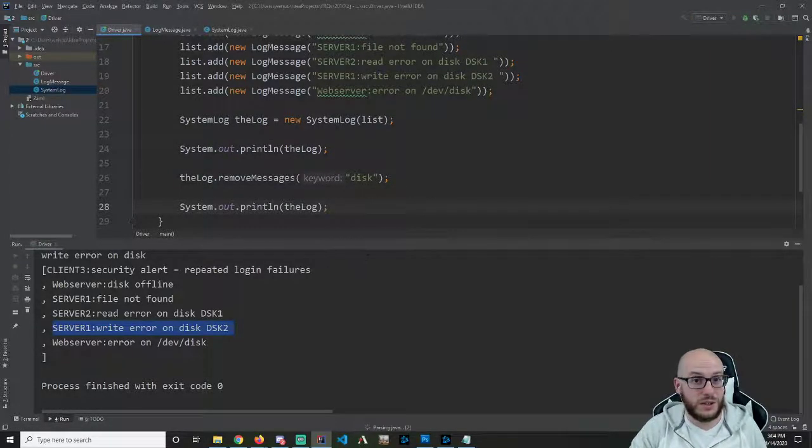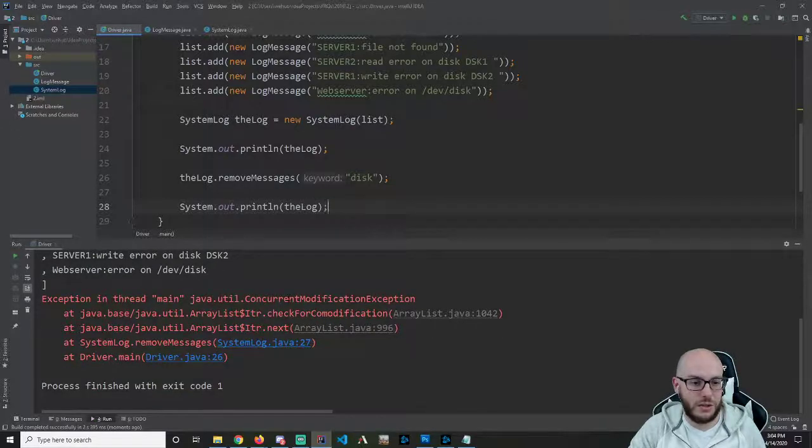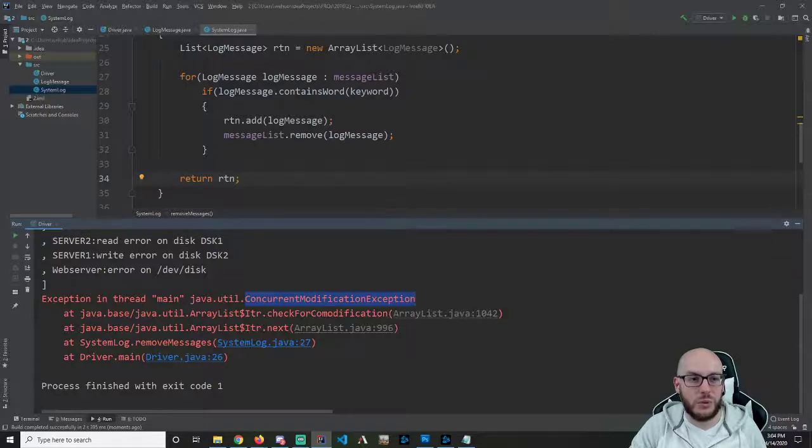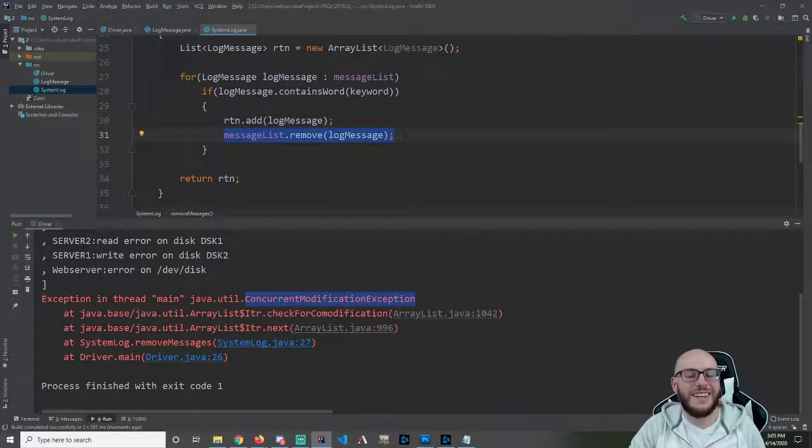And this is going to give us a problem, not related to my toString, but we get a concurrent modification exception. This occurs when you're using a for each loop and you're trying to remove messages. Here I'm using a for each loop and I'm removing as I'm iterating through it. You can't do that. The logistics behind this are kind of outside the scope of this class. I like to think about it as when the loop first starts executing, it figures out what the size is, and if that changes midway through, you've got a problem.